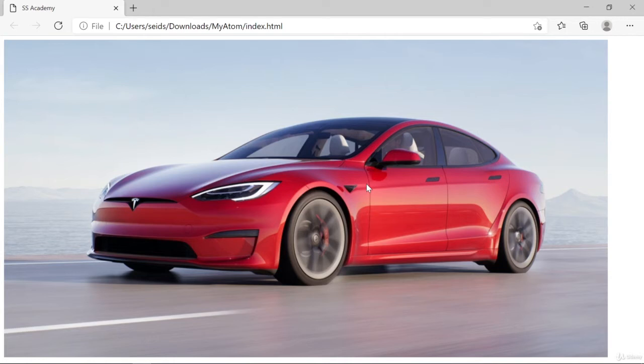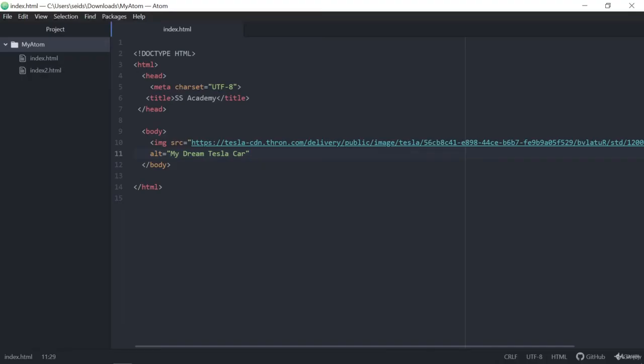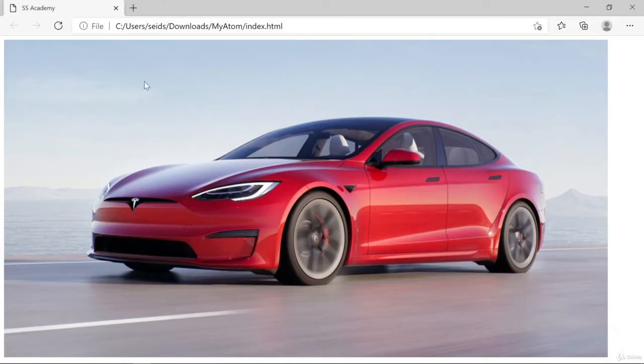But as you see here, this picture is too big for my website. I can say that it completely covers all the page, but I don't want to do this. I want to give the width and the height for my image. I'm gonna click enter here and say the width, and let's write, for example, 100. Then let's write a height for this, just 56. Okay, let's save this and go to our website.